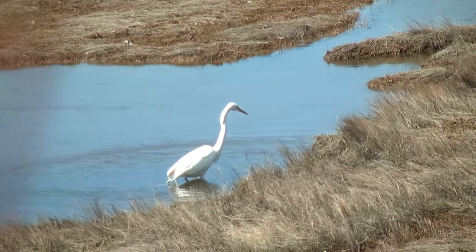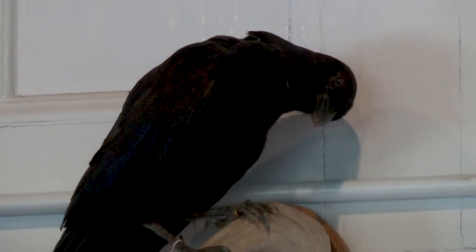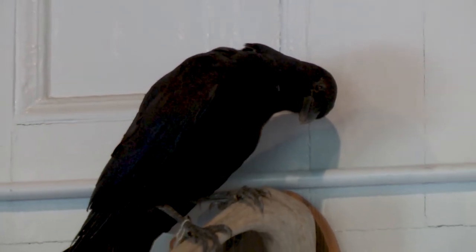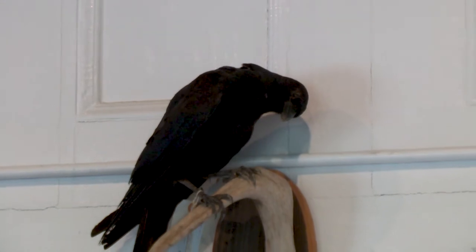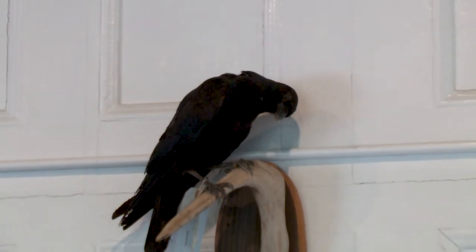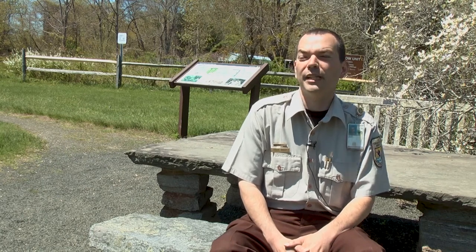You can also snowshoe or cross-country ski in the wintertime. My favorite part of this job is education, especially working with younger people and opening their eyes to creatures they may not have seen before — like crabs at the beach or birds on an island. I get to do that a lot through environmental education in schools and on the refuge.